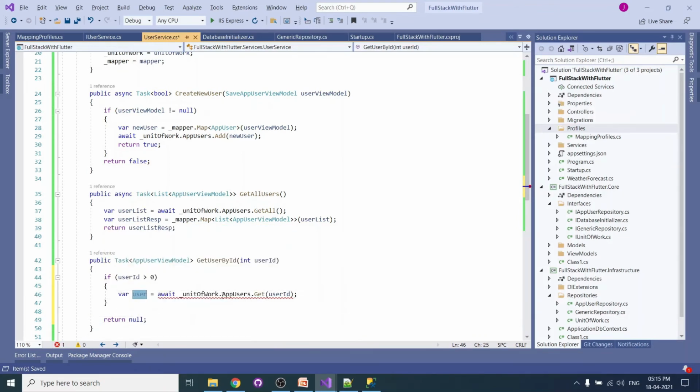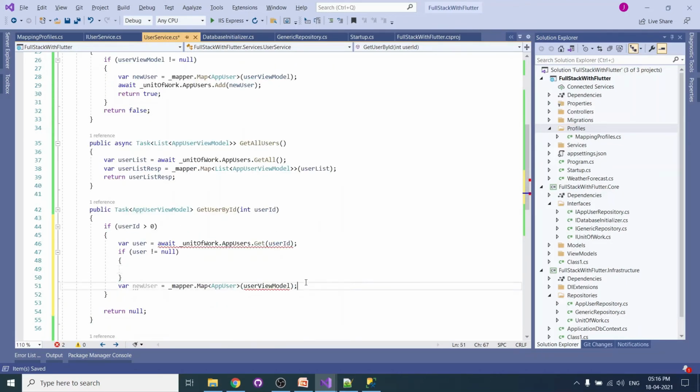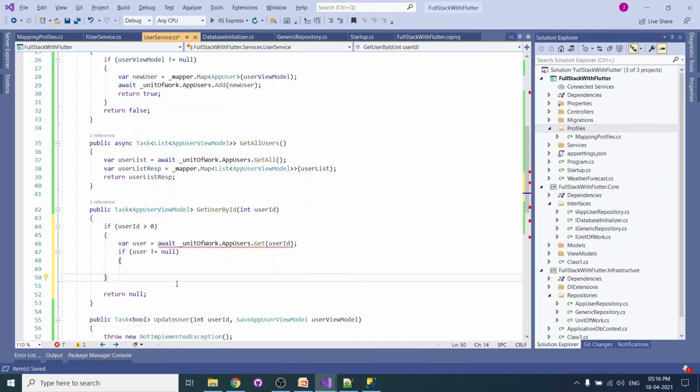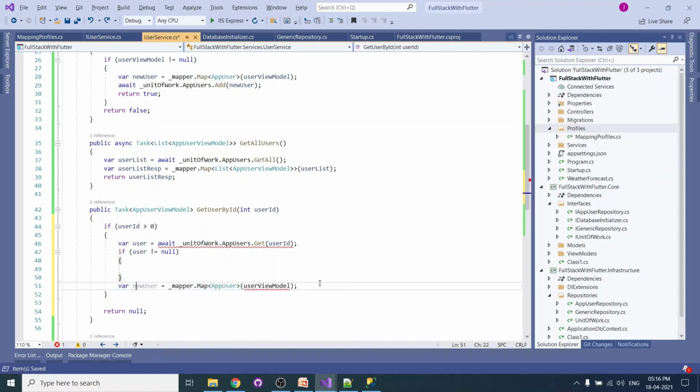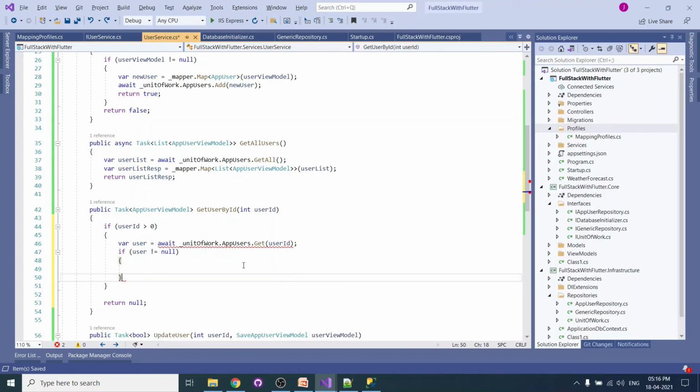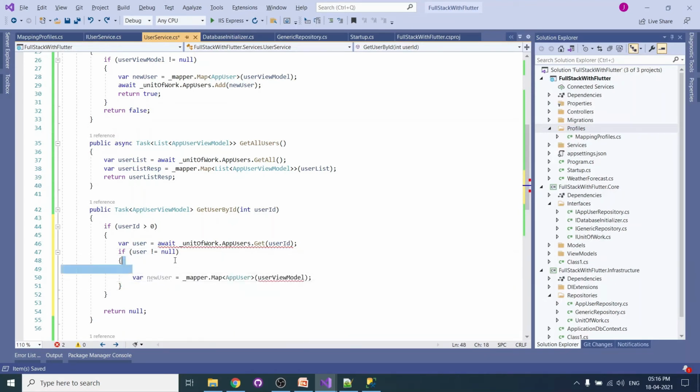Okay, if we have data, then we need to do the mapping. So what I will do, I'll just take this same row. If user not equal to null, so there can be a chance of returning a null value. So we are taking that one and we are adding it here.